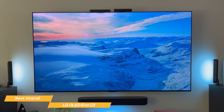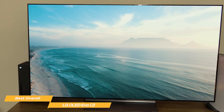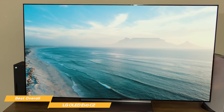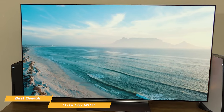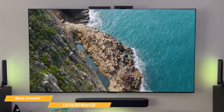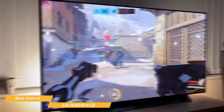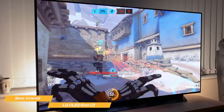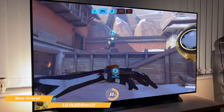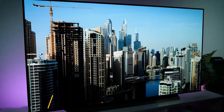When it comes to connectivity, the C2 has 4 HDMI ports for your gaming devices. Another great feature is its smart platform — it has easy access to all the major streaming services like Netflix, Disney+, Prime Video, and Apple TV. The interface is intuitive and easy to use, and it also comes with Alexa built-in. The C2 is a stylish TV that will look great in any home and gaming setup, with thin bezels and a sturdy stand. Overall, the LG OLED EVO C2 is my pick for the best overall gaming TV, featuring a fantastic display, great gaming response times, and other built-in gaming features in a sleekly designed package.